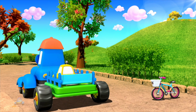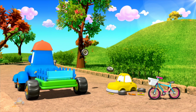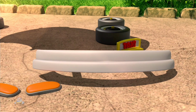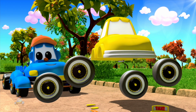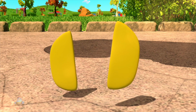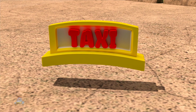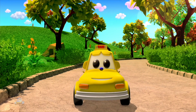Okay, now let's get ready to build Fetch the Yellow Taxi. First, we start with the body. And then we put on the bumper. Everybody needs a good bumper. And then the wheels. There are four of those, two on each side. Now for the two wing mirrors. And of course, Fetch will need two headlights. And a taxi isn't a taxi without a sign that says, Taxi! Hi, Fetch. Looking good and yellow today.